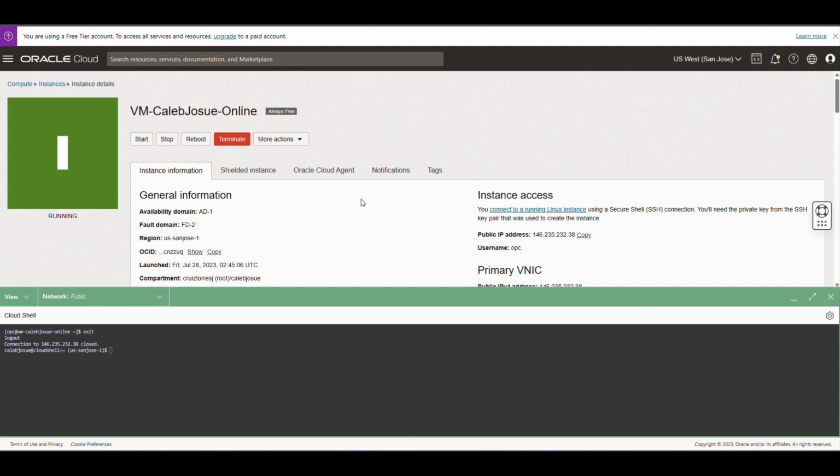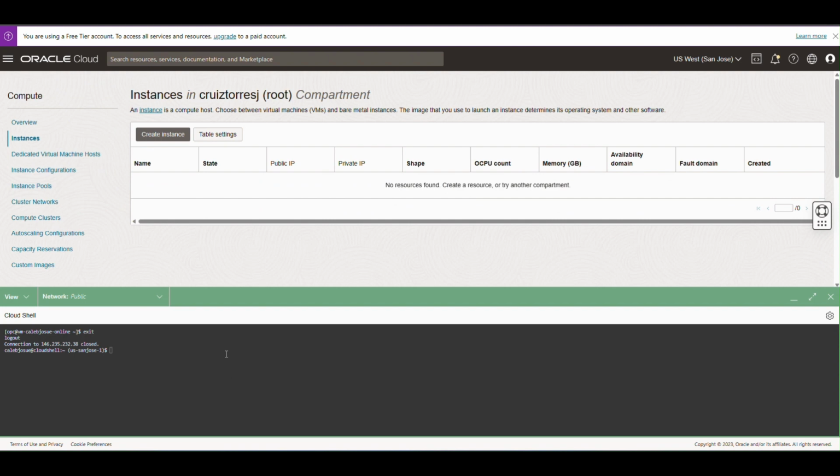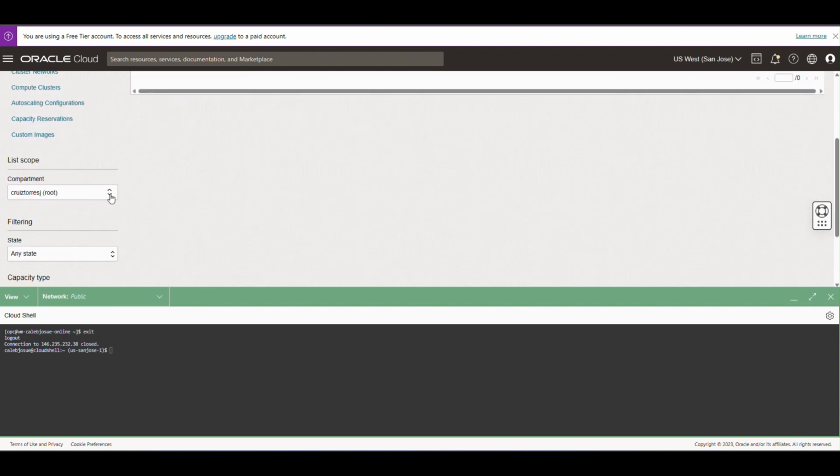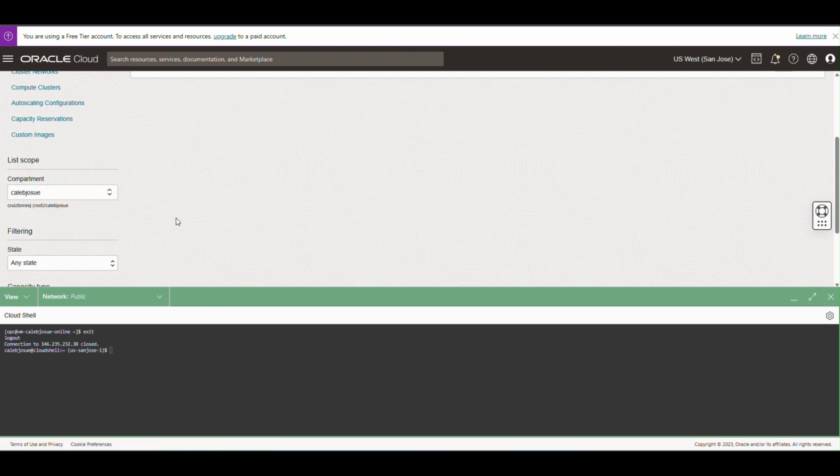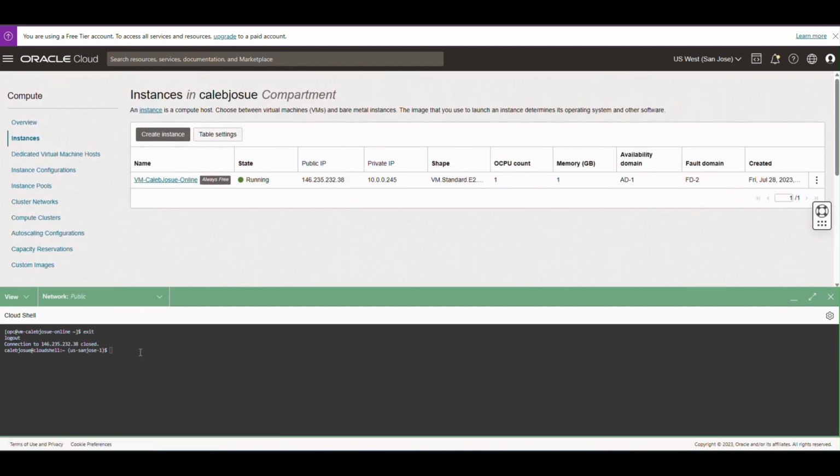Now that the instance has been restarted, we are going to try to install DNF utils. But first, let's see our instances. We need to change the compartment here, and you can see it now. So we are going to, as I mentioned, try to install DNF utils, but as you will see, this tool is already there, so I don't know, maybe you want to try too.